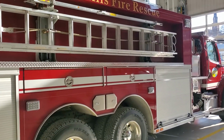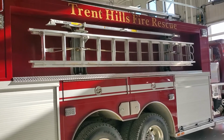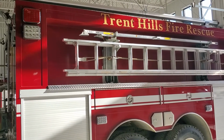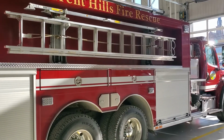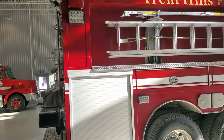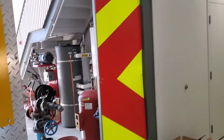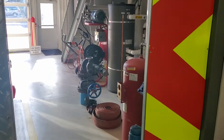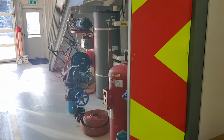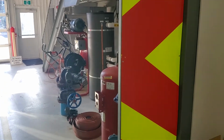This truck, this is our newest addition to our fleet. This is a new tanker pumper, so it carries 2,500 gallons of water in the back. It also has a pump on the front. So this is primarily used to transport water to rural fires where we don't have any hydrants. And where do you fill these trucks up with water? It's very depending. We have a fill station right here within the station, so we can actually drive the trucks into the station, especially in the wintertime. It's safe. It's inside. We can thaw the trucks out and fill them up, and they're on their way. Within the whole municipality, we have 4 tankers altogether. So we do have lots of trucks for water.